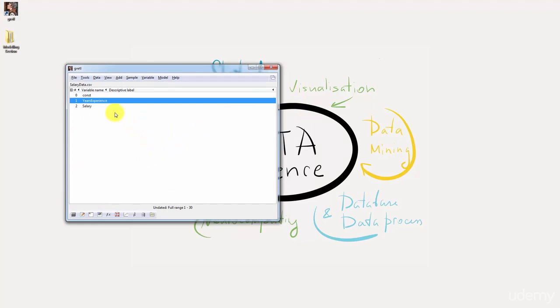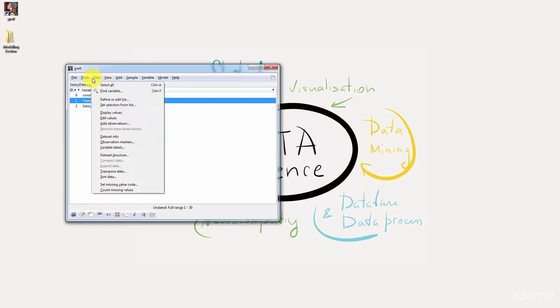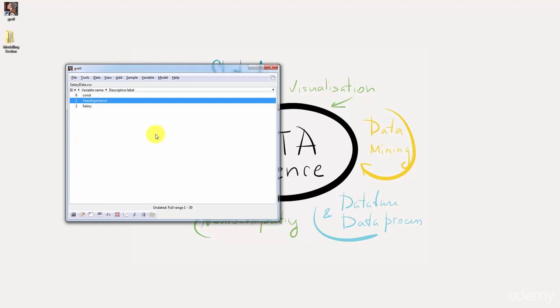If you like, play around, click around here and see what else you can find. There's lots of stuff. Even if you break the data, you just modify it or something, it doesn't really matter. In this first section, we're just getting to know Gradle, and we'll do a simple linear regression in the next tutorial. So nothing bad can happen even if you play around with it.